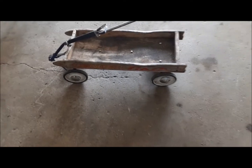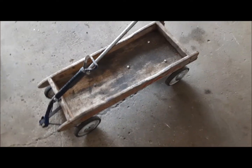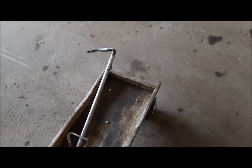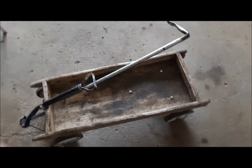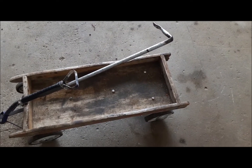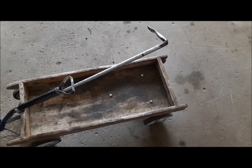Next project is my little flea market wagon here. It's gotten caught on something and kind of bent the one back wheel, and she doesn't exactly track straight anymore. So we're going to see if we can take it apart and straighten out the back axle. And while I'm at it, I'll just make sure all the fasteners are tight and oil up the wheels, and she'll be good to go.